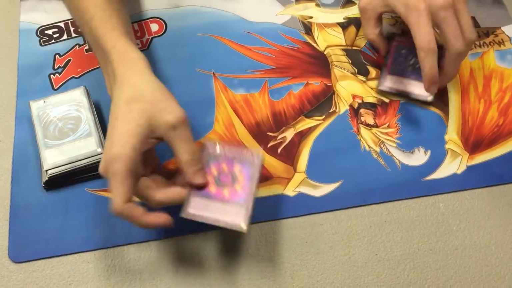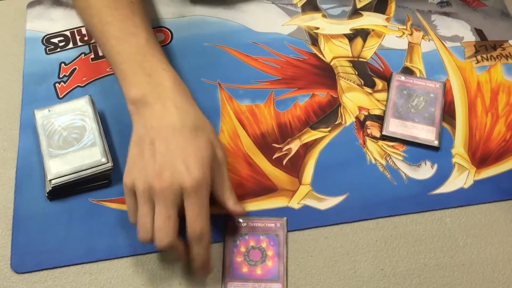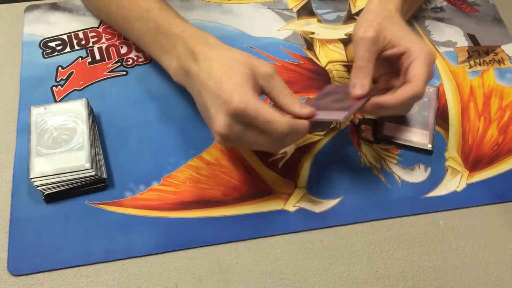And then One Ring. Life points don't matter in this deck. Like they don't. I've gained, like, one game I gained like 4,000 life points just from having Dark on field. Damn, son. So Ring is really good.